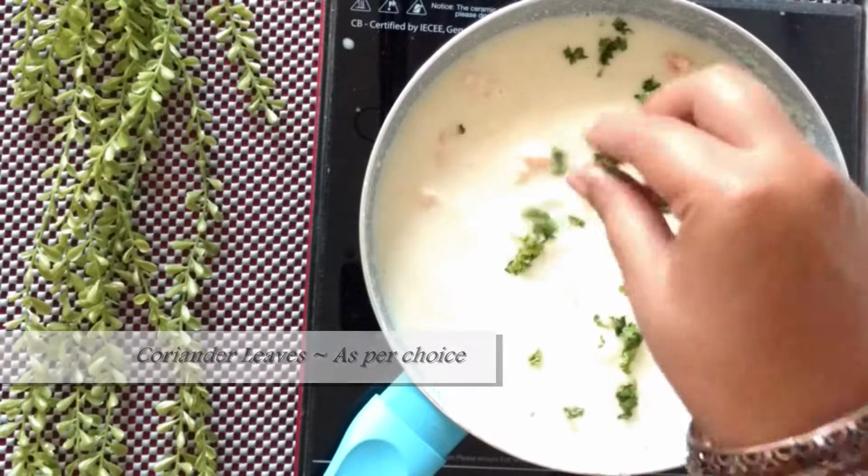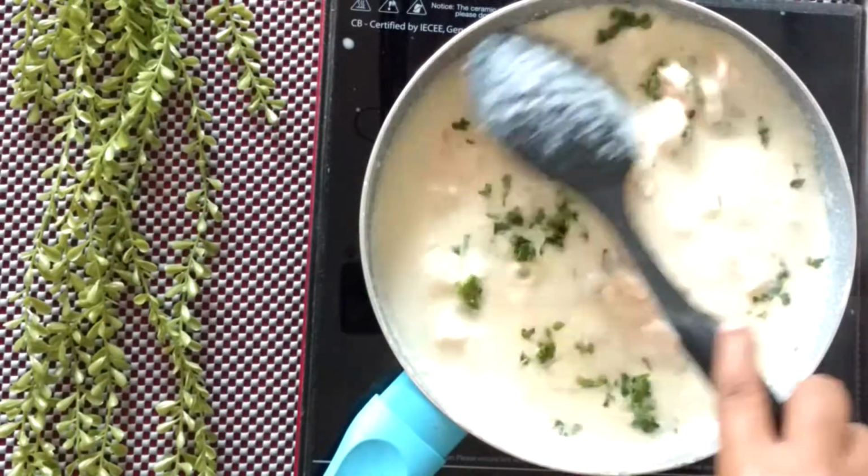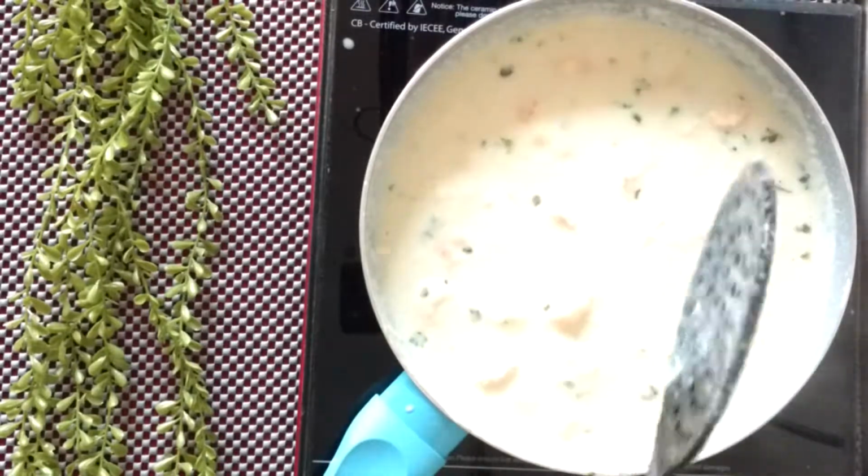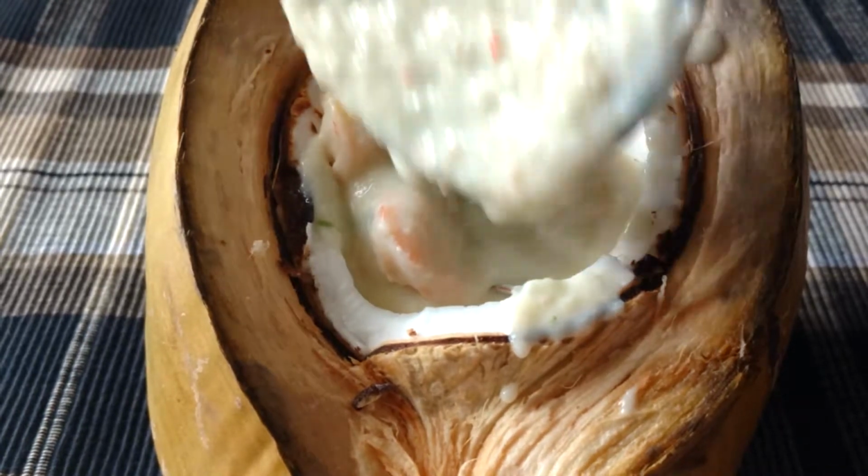Finally, I add some chopped coriander leaves. This enhances the taste and definitely the look of the dish. One last mix and you're done. A unique way to serve is to put them in the same tender coconut like this.